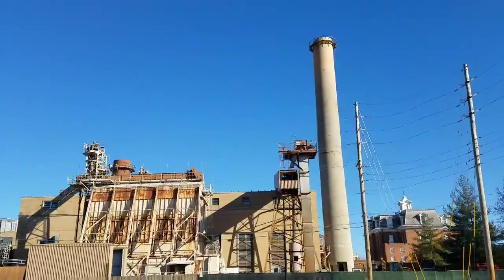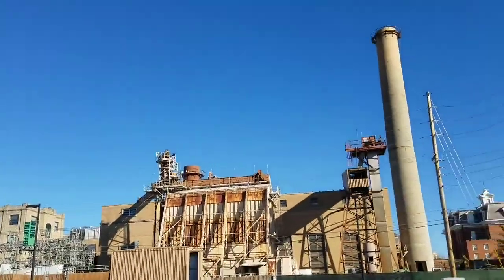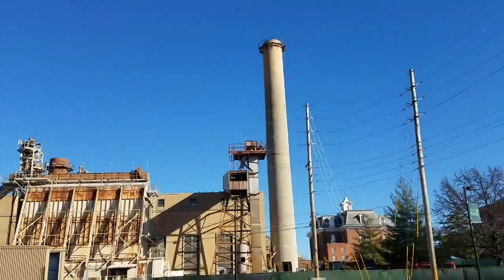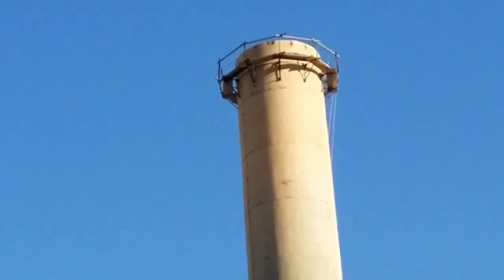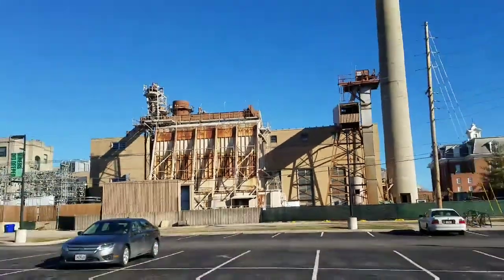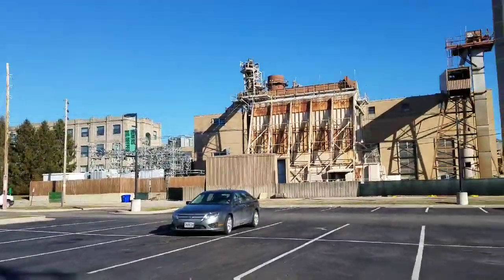I'm at the college right now, and as you can see, the historical tower is almost nothing. It used to be as tall as this one, but they tore it down, hook by hook, brick by brick. I'm pretty sure they're working on this one right now — I've seen some movement earlier. Once these two smokestacks are gone, this whole power plant is going to be demolished and they're going to add something else. That's the reason you can hear the loud buzzing noises.